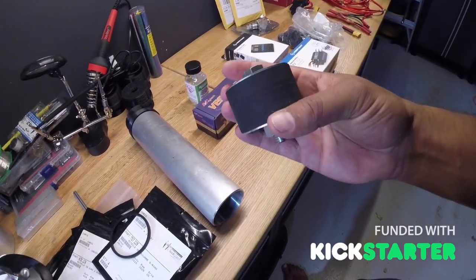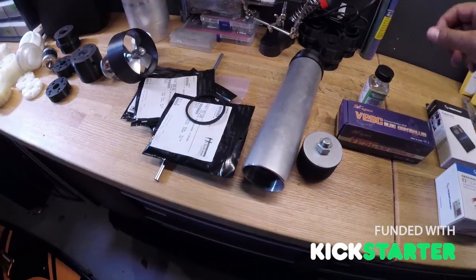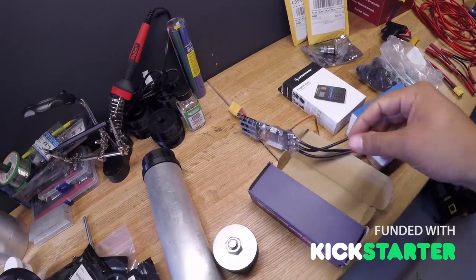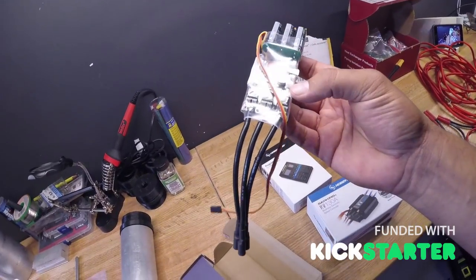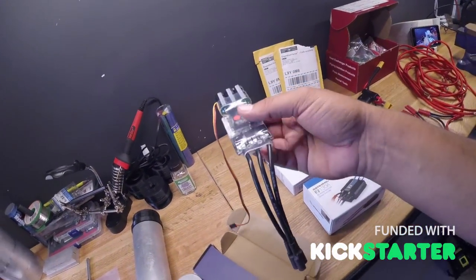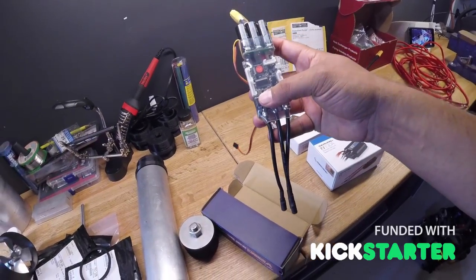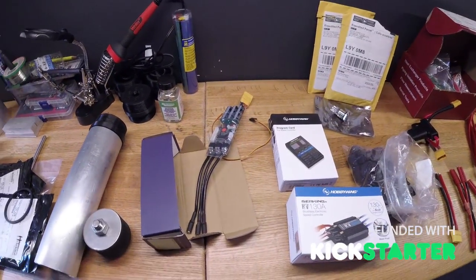Moving on, I started off with a VESC — it's the most affordable really nice power system. I soldered on the connections, tried it a bunch of times, and spent hours and hours on forums. It works and I did coat it with conformal coating so the whole thing is waterproof. But I just didn't find it easy to use — it kept cutting out on me. I had some circuit limits set, and long story short, I'm not a programmer, it's out of my league.